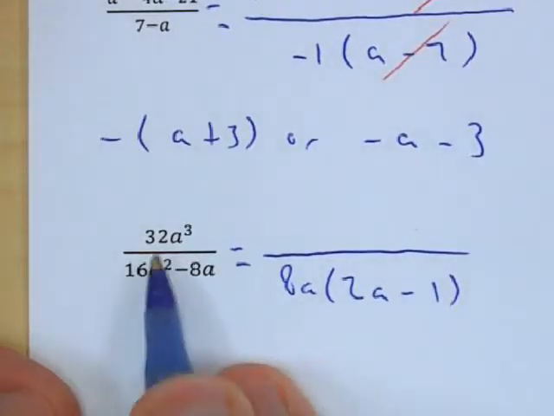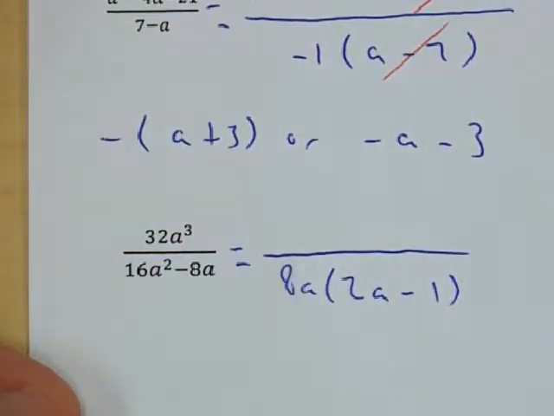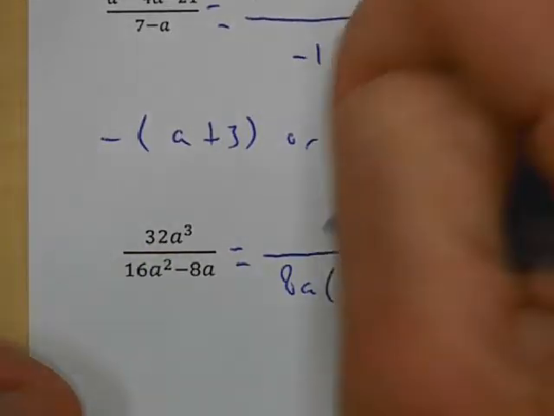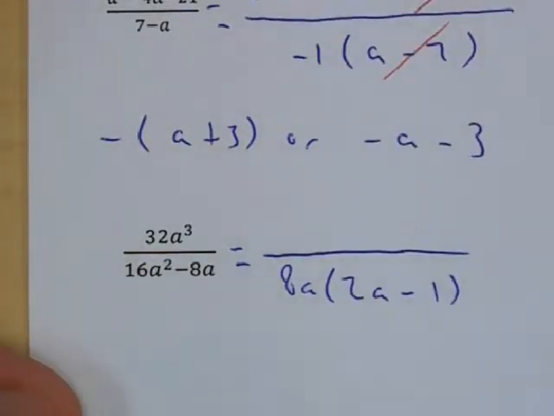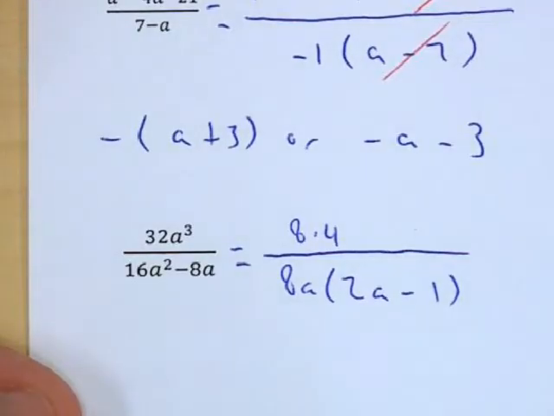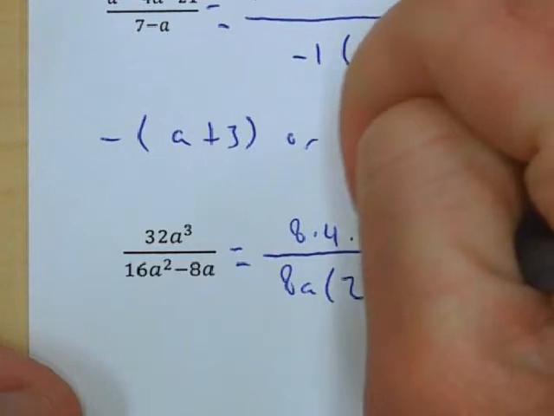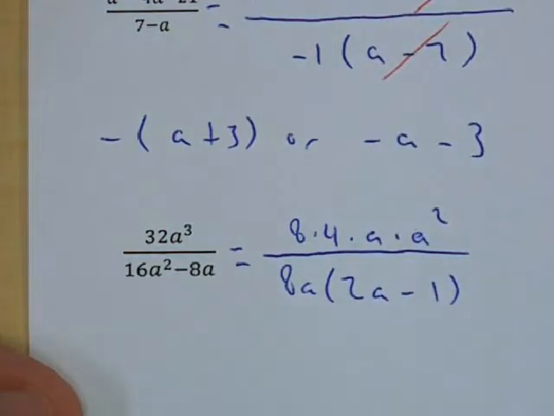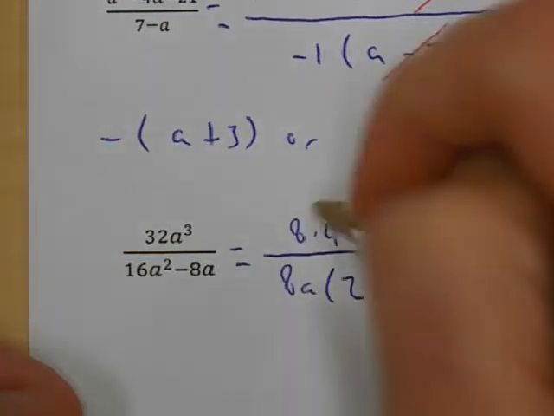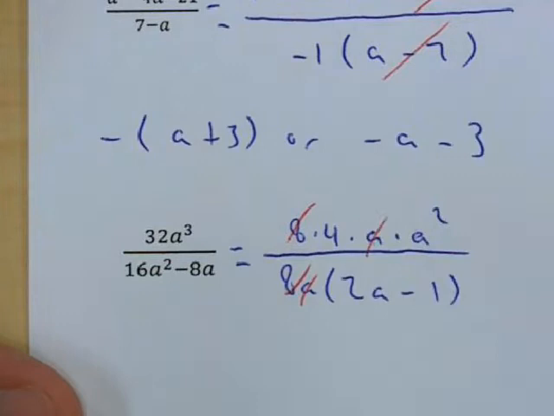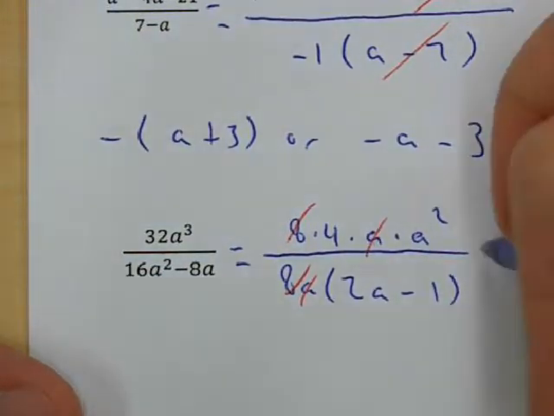Okay? And then let's see, I got an 8 here, so I'd like an 8 on top that I can cancel that with. And then, yeah, we can rewrite this. Instead of 32, it doesn't have to be completely factored, but how about 8 times 4? That's the 32 part. And then the a cubed, I'm going to write that as a times a squared. Now that's kind of a funny way to write it, but I like having an 8 on top and bottom so I can get rid of those. I like having an a to the first on top and bottom so I can get rid of those. And now I can clearly see what's left over.